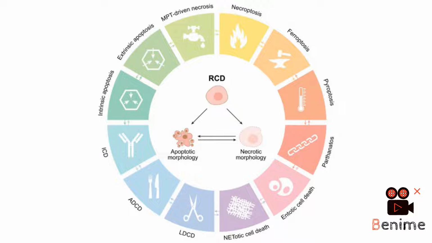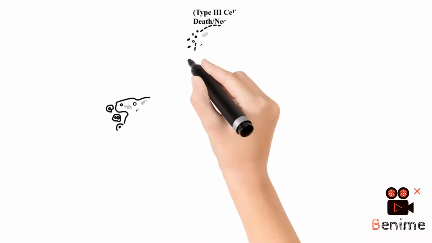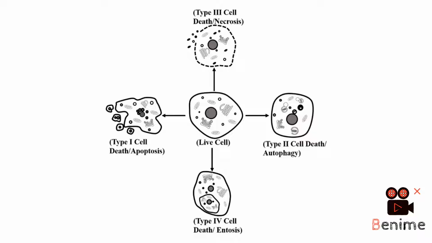These completely physiological forms of RCD are generally referred to as programmed cell death. On the other hand, RCD can originate from perturbations of the intracellular or extracellular microenvironment, when such perturbations are too intense or prolonged for adaptive responses to cope with stress and restore cellular homeostasis. So, altogether, there are various forms of cell death.